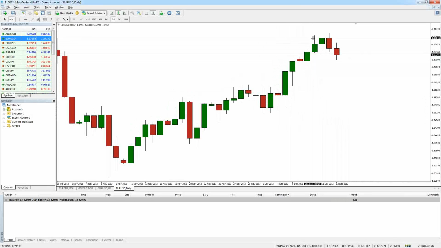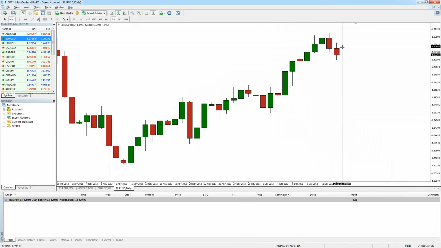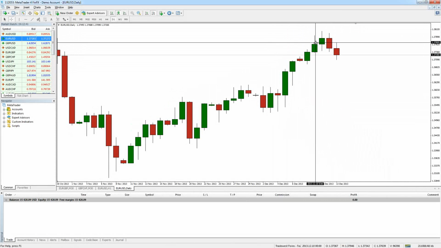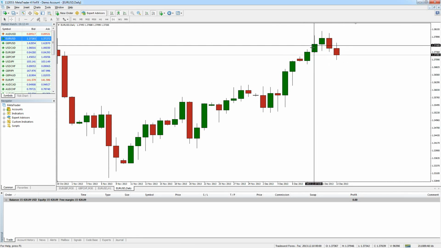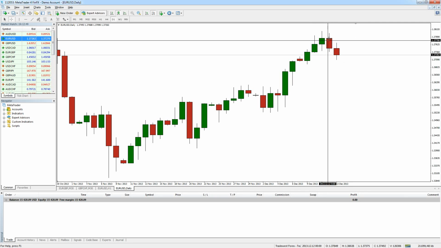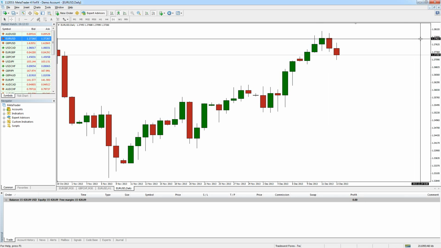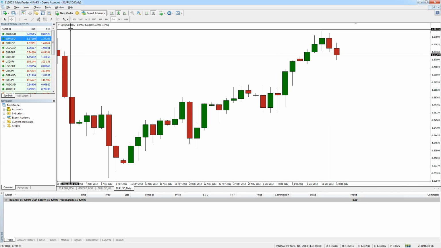You're looking for that point where it's finally going to stop and turn, and that's what just happened 2 days ago. It looks to have found a top and to have turned down, so that's where you can go short. Now, what you're going to learn here is when you take these types of trades using this method I'm going to teach you, with the sentiment indicator, you don't need to have large stops. That's a big mistake that traders make when they counter trend trade.